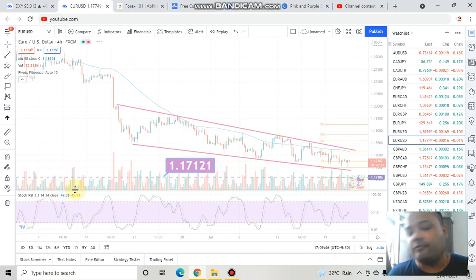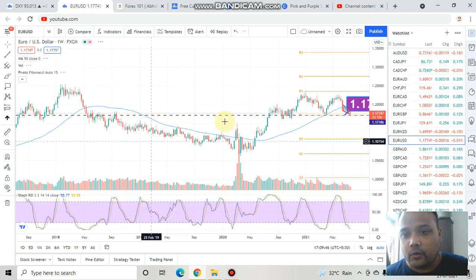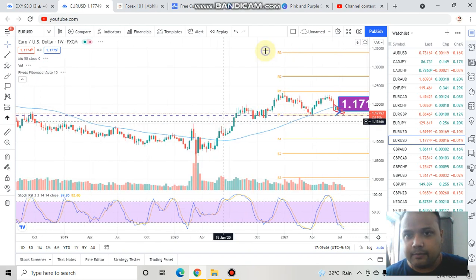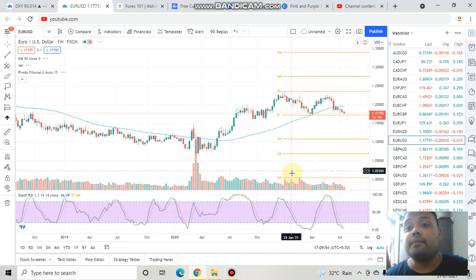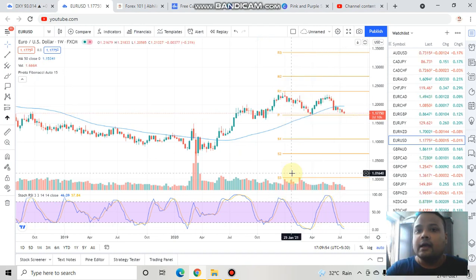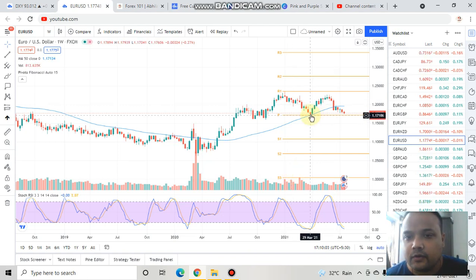So in the weekly time frame, we can see that market is coming down. There is no doubt about it. But we have a support on the weekly chart, and this support level is important because previously in the month of March, when market was facing the same selling pressure, this was the level that provided support to the market, and hopefully market will be getting the same amount of support from this level.